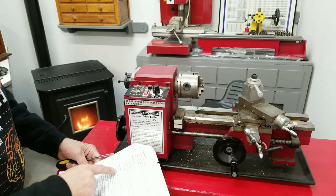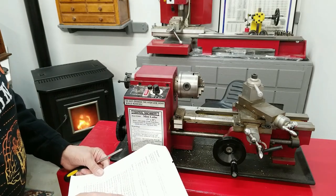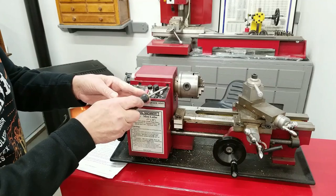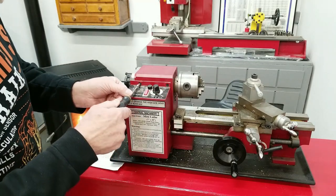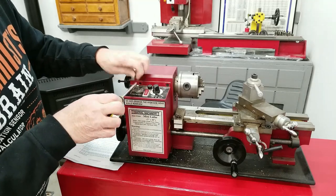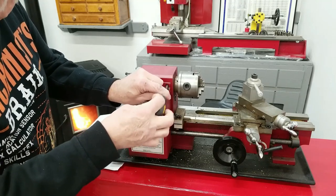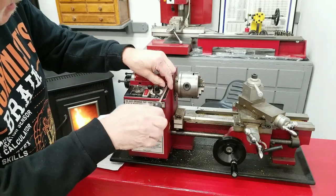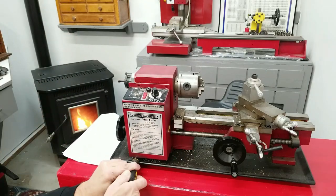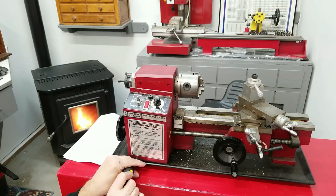All right, next is the electrical. Detach, but do not disconnect the control box. There are four Phillips head machine screws, two on the top and two on the bottom. They're talking about these two here and then two down there. Let's do that. What I usually do after I take screws out is I replace them right back into the holes they came from. That's sort of a standard with a lot of guys that tear stuff apart. If I need to use those screws, I will take them out of this frame and put them in the new one. There's one.